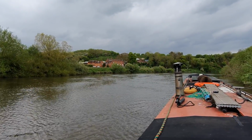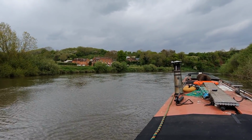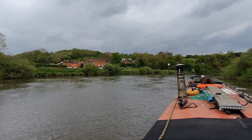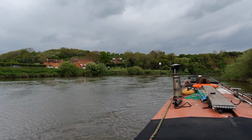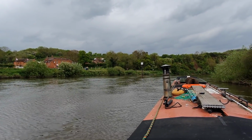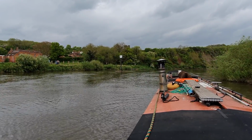Yeah, there's a lot of erosion of the hill here by the river. What they did is they sank a load of barges on the far bank, and basically that's just to help combat the erosion. So that's why you can't go to the left, you need to keep right. So see this big pole there, keep right.